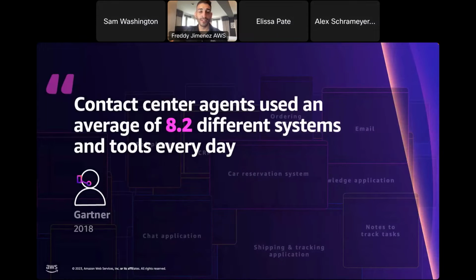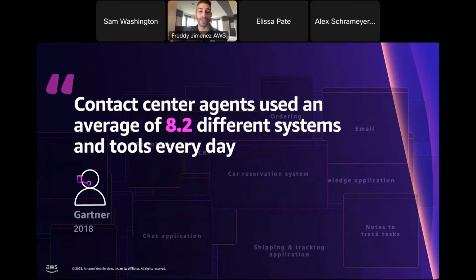So just to get started, I know a lot of people on the line today have been in the contact center space for a long time, but we also call into the contact center ourselves, and oftentimes we may find ourselves getting to an agent that asks us to hold a moment while they look up some information. And we've even seen it in action. Agents face a staggering number of applications they have to navigate through. In fact, Gartner did a study that stated that contact center agents on average have 8 different applications to manage and handle throughout their day-to-day tasks.